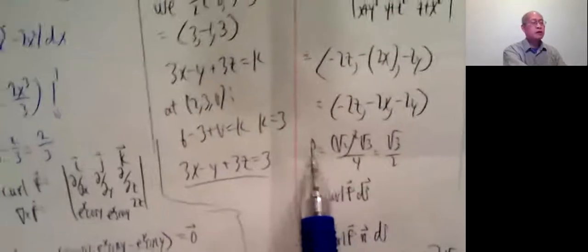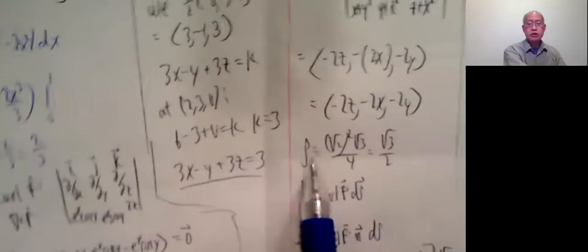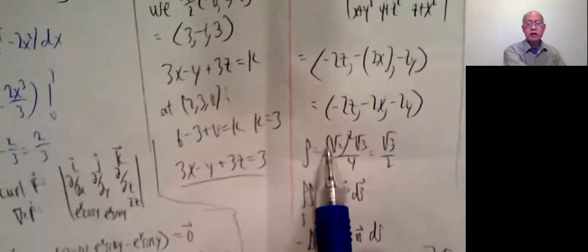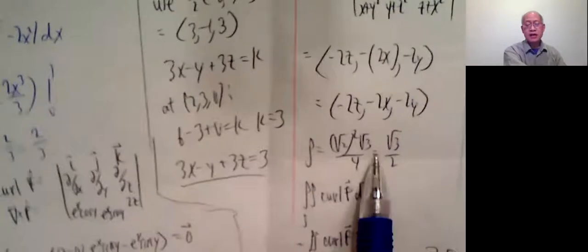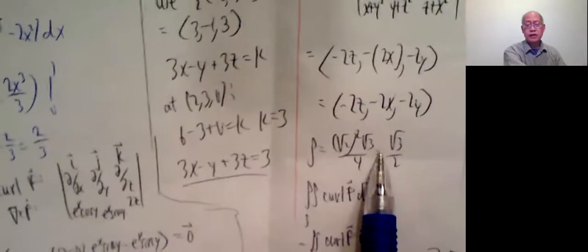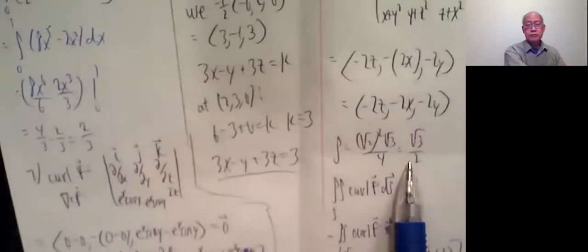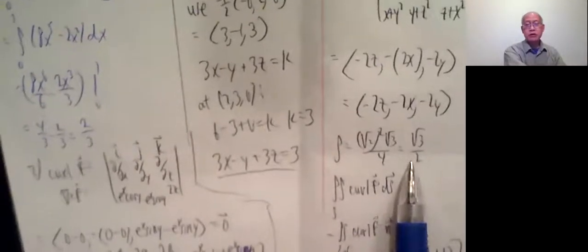There's a formula for the area of an equilateral triangle. It's s squared, side squared, radical 3 over 4. So that's one way you could get that. I decided to do that in this case. Otherwise, you can do it like we did in class. But the area of this triangle is radical 3 over 2. Each side is radical 2. So radical 2 squared is 2, times radical 3 over 4, gives radical 3 over 2.